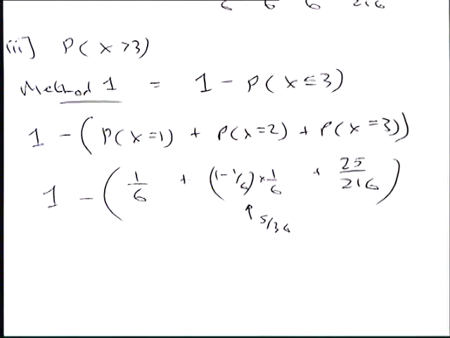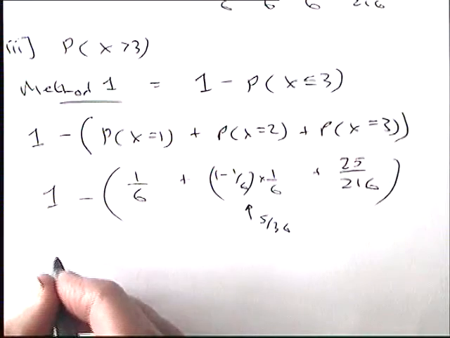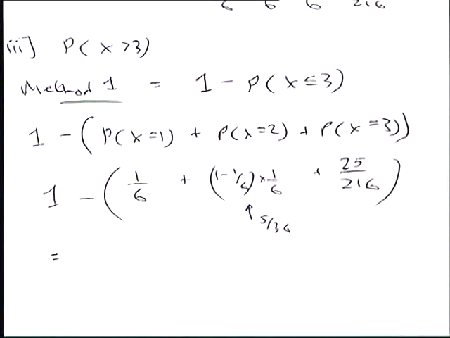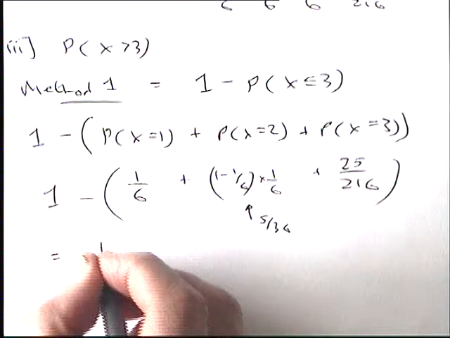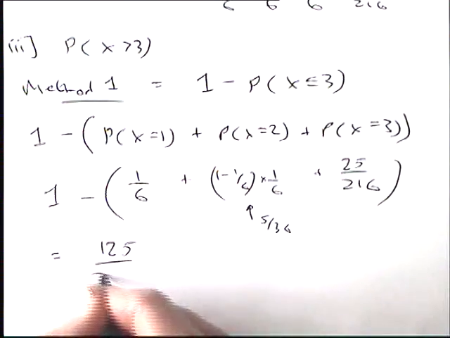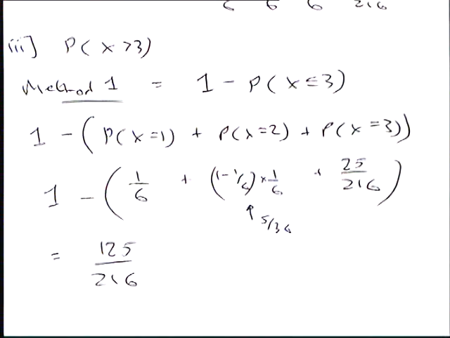Okay, nothing wrong with this method. We've already worked out 2 of these numbers. Has anybody done that and got an answer out? 91 over 216. Now, I agree with the answer I heard to my right. 125 over 216 if you do 1 minus. Okay. Yeah, when you do the 1 minus, that is what you get. Okay, so that's one way, perfectly valid way of doing it.